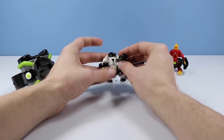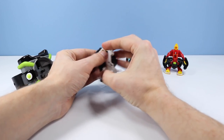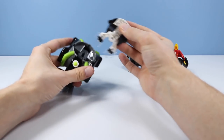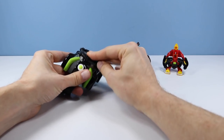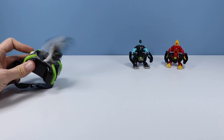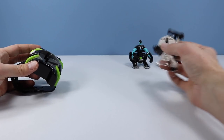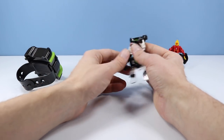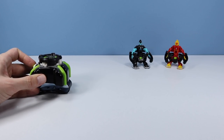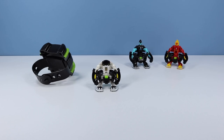Let's try Cannon Bolt. Now Cannon Bolt doesn't have a head that flips back — his head just stays forward, so that's a little easier to work with. Might be the best one to start with if you're new to this. Flip up that back stabilizer again, get into the watch. Pretty easy, very impressive. He did not land on his feet though — I wonder if I was at too much of an angle, kind of landed on his back. Let's give him one more shot, hold it more straight. There we go! Awesome. Surprisingly fun.